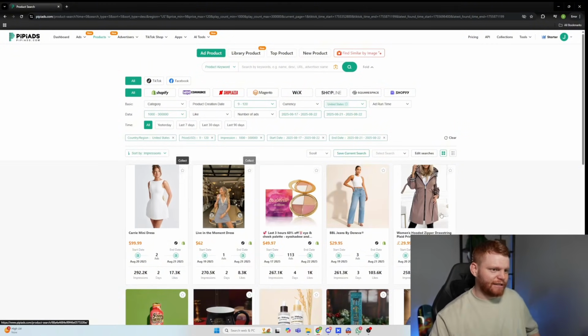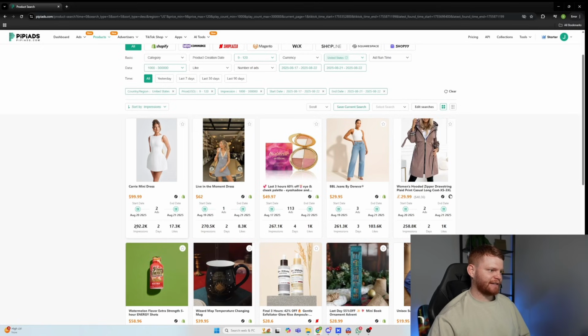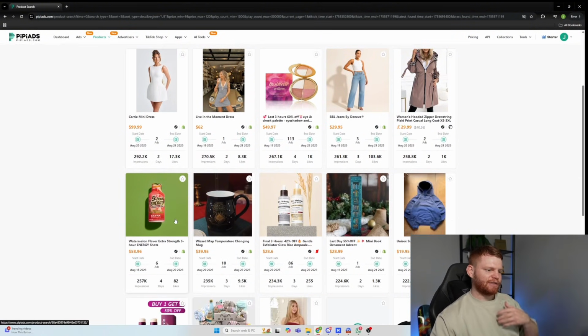Now we're just going to sort by impressions. So we're going to get a list of ads starting from most impressions to the least, and we can see here, this dress has 292k impressions. It's been running since the 20th of August to the 21st, which is today actually. So that's really good. And so far there's 2 ads for it. If we look over at this one, similar, but it started on the 19th of August. So you guys can sort of see. Now what we're looking for is firstly good impressions, and obviously a recent start and still running today. We want to make sure they didn't stop running on the 19th of August or something like that, okay?